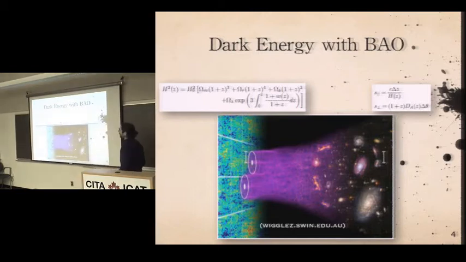But how do you measure H? So if you can detect an object of a known comoving size, a standard ruler, you can measure it along the line of sight or perpendicular to the line of sight, then you can map your measurement of delta z and delta angle to H and dA, where dA is the angular diameter distance. And so with these, then you can go back to this equation and have information about dark energy.